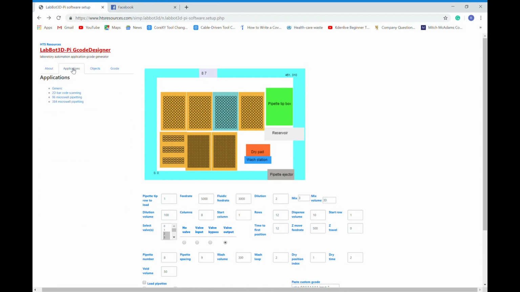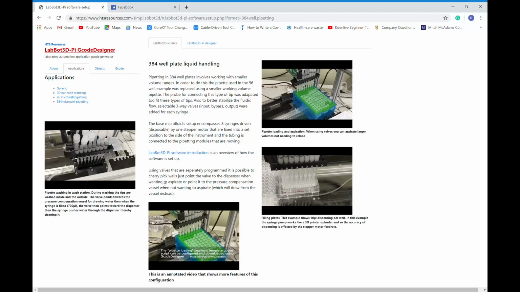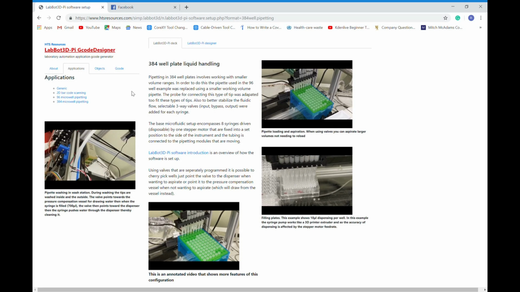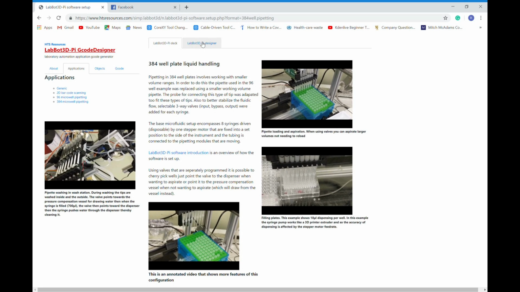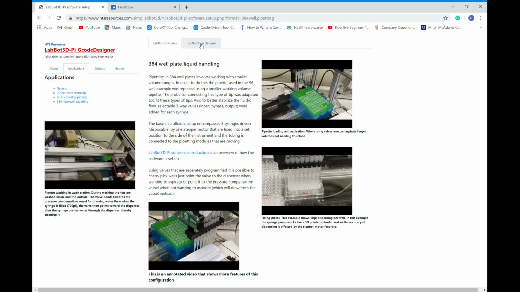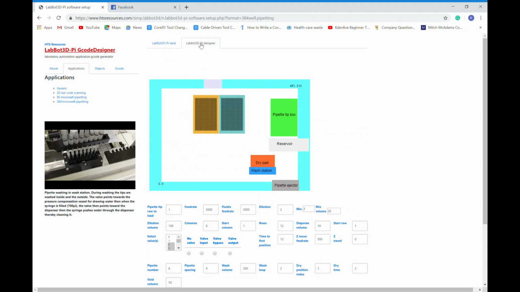So going now in a little more detail about the tabs on the left, in the applications tab you have 4 different applications currently that have been put together using this tool. For example, if you wanted to click the 384 well micro well pipetting application, you can see a little bit of videos, and when you click this, you can also see there are 2 tabs at the top. You have the data, hopefully we can add more over time, and the designer interface, so you can see how the plates were laid out for this particular application.